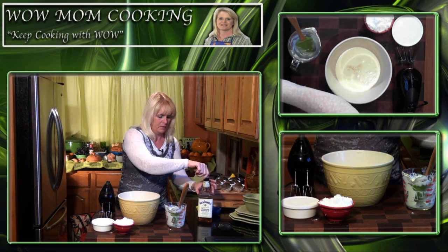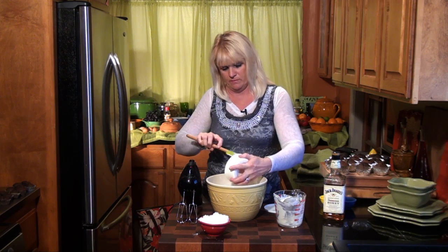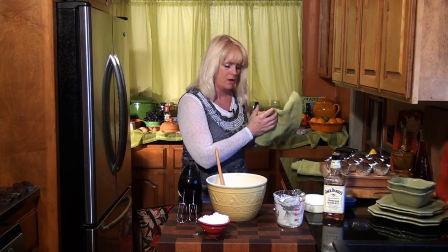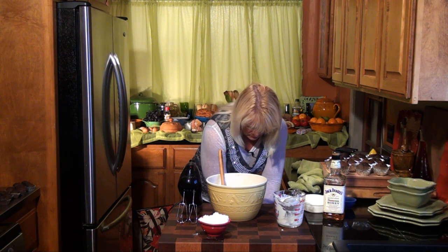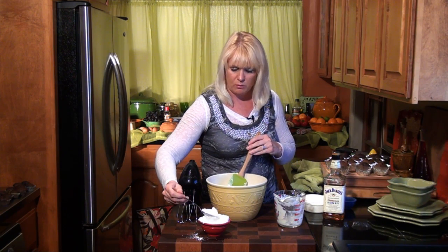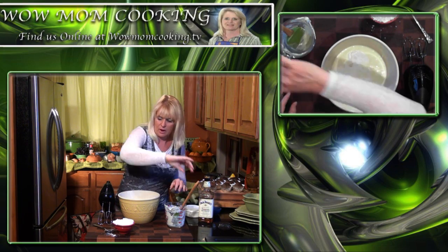This smells so delicious and it's going to be really good in this filling — it's kind of like a frosting filling. We also have some mascarpone cheese to add, making this an extra yummy cream cheese whipped cream filling. Now we need to sweeten it up with some powdered sugar, spooning it in a little bit at a time. We don't want it to be overpoweringly sweet, but we want it to taste like frosting.